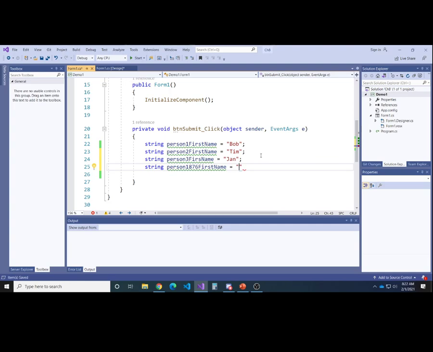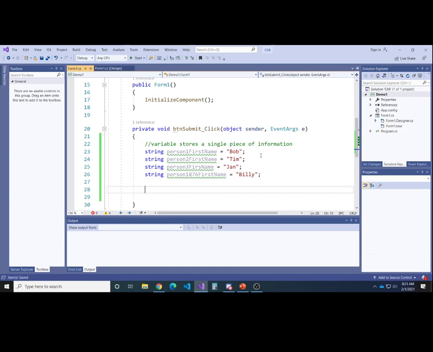Basically, if we keep following this syntax, we're going to have 2,000 lines of code just to put data into our variables. So a variable stores a single piece of information, and that's okay if you're not working with a lot of information.